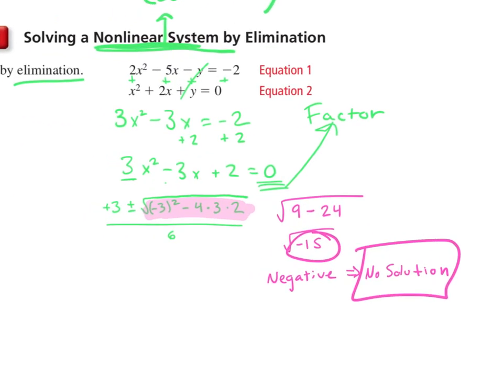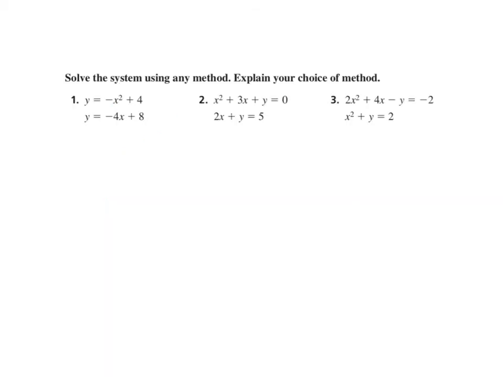Going back to factoring: we multiplied our first and last terms because our first term was not 1, so we multiply them together — that gives 6. We need two numbers that multiply to 6 and add to negative 3. When you start off with a number that's not 1, you always have to multiply the first and last terms, unless you have a greatest common factor you can pull out. Now, whenever we have a quadratic and a linear equation, we solve by substitution. If we have two x squared equations — two parabolas — we solve by elimination.